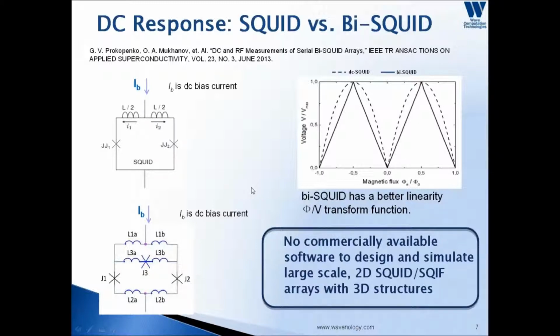So as I mentioned, you have the theory, you have the modeling, you know what's going on, and you can even manufacture it in the lab, but there is no commercially available software that can help the designer, the end user, to really streamline their design process and prototype their layouts, so that they can make some real designs with very high efficiencies, especially on the large-scale 2D SQUID array and in complex 3D environments.